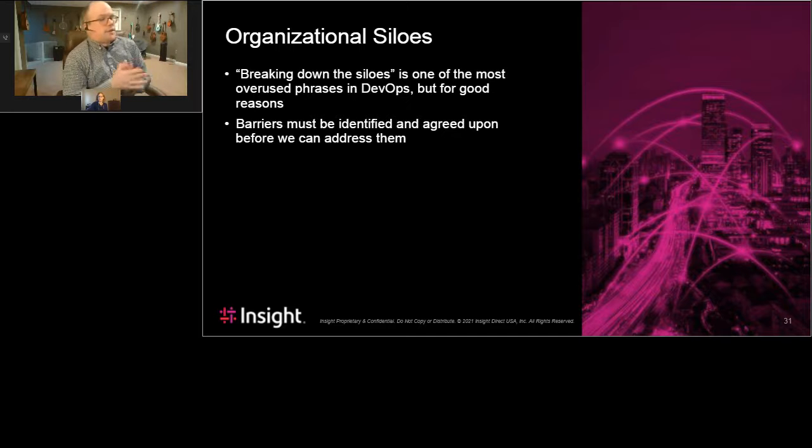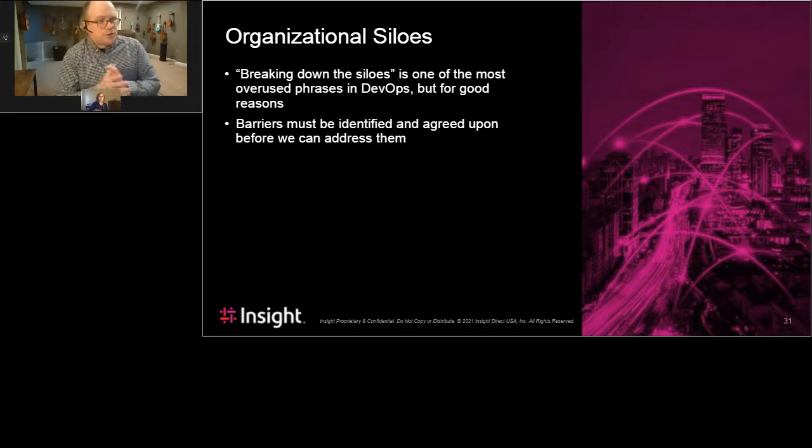Organizational silos. So this is always something good to be aware of. You've probably heard phrases like, we need to break down the silos. You know, it's one of the most overused phrases in DevOps or Agile, but it's for good reason. It's a natural thing that happens as we start to hunker down into our teams. It's very easy to get an us versus them mentality, or just to kind of, not in a malicious way, but just kind of build out your own little world within the organization.